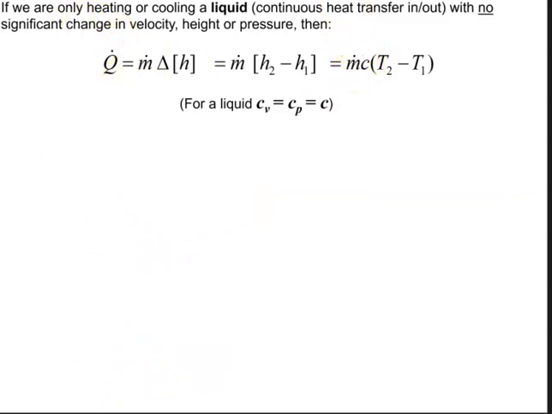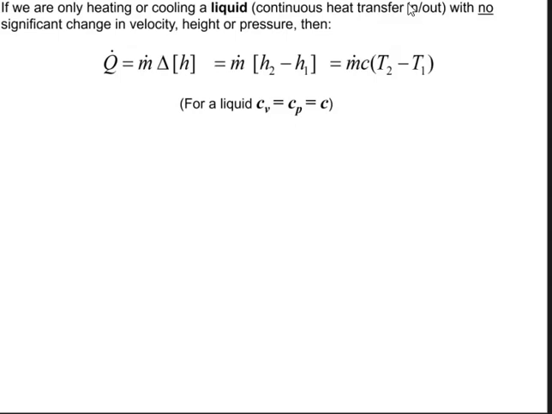Now you got a Q on one side and you got mc delta T, where m is the mass, c is the specific heat, and delta T, T2 minus T1, is the change in temperature. Now then we got the m. Instead of m, we got m dot, because if you look at the Q and the m, they have dots on the top. Q dot is the rate of heat transfer, which means how many joules you transfer per second. And m dot is mass transfer, how much mass per second. So hence we have to put the dot.